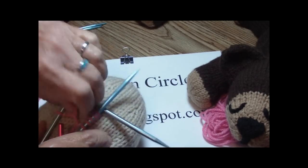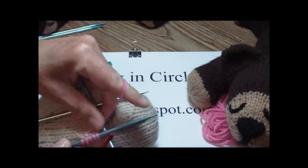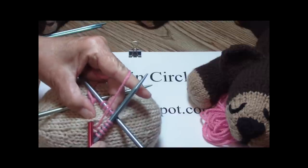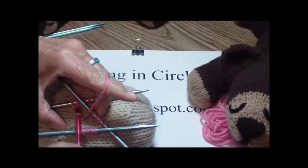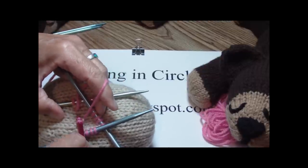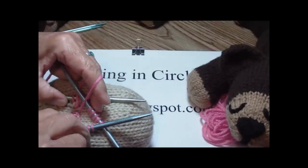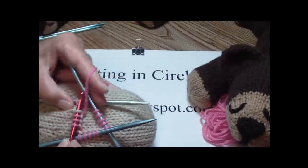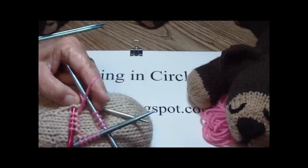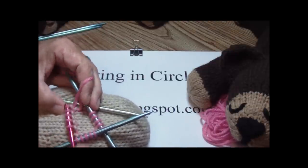The thing about picking up, for toys especially, is if your project turns out to be a favorite of that child, he's going to live with that thing day and night — you're going to have trouble even washing it. So you really don't want the ears or the legs falling off if you can help it. It just makes the toy so much more sturdy. And if you have not made a toy, you've got to give it a try — you're just not going to believe how much fun it is.